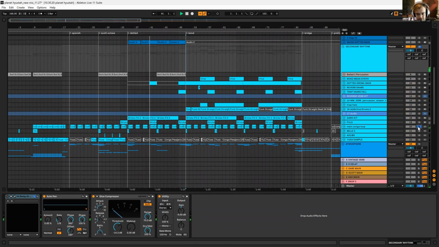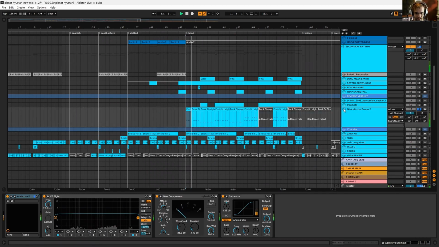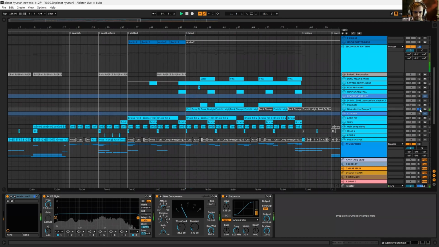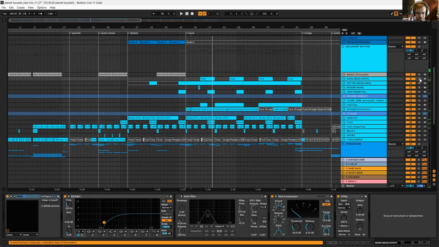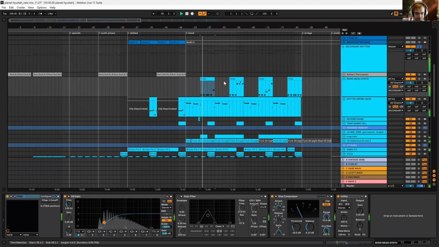So we've got this little conga loop happening. We've got this very washed out acoustic kit, just doing some weird fills, hitting the snare pretty hard. I think we've got other layers like that. Yeah, this little clap layer. And then here we start getting our first hints of harmonic content. So we've got this little greasy bass happening. And altogether, that groove sounds like this.